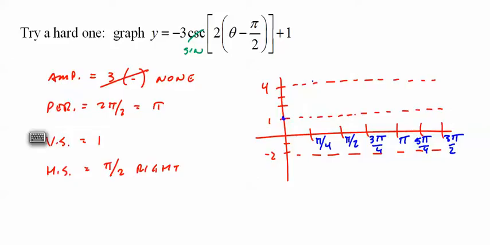sine. Now, here's where I'm actually not going to dot it in, because I have to shift it. I have to shift it 2 tick marks here, here, here, here, here. Now I'm going to dot it in. If you want to dot the first one in, that's fine. If you want to use different colors, that's fine.